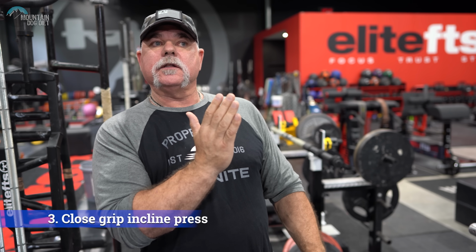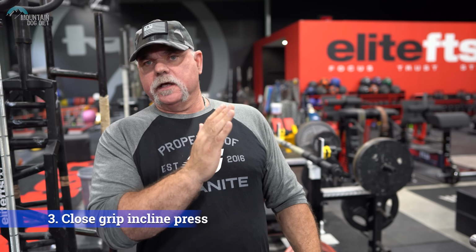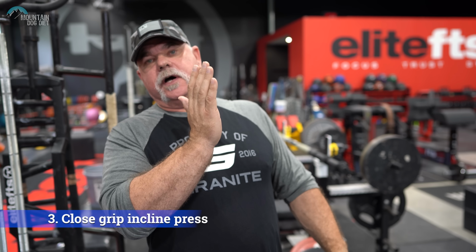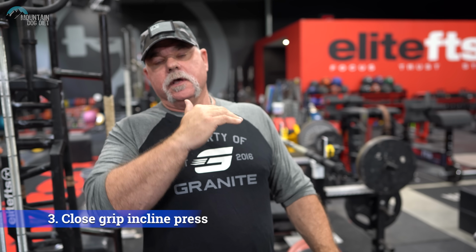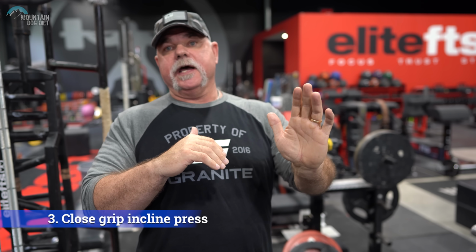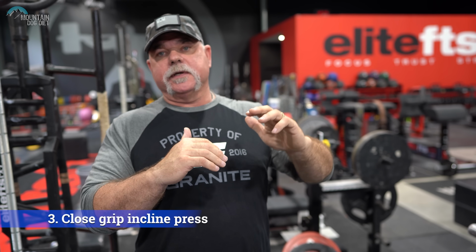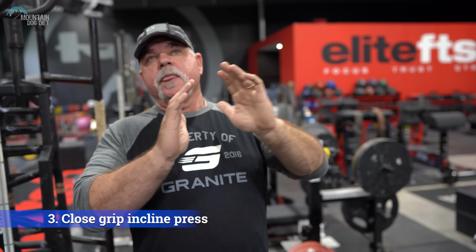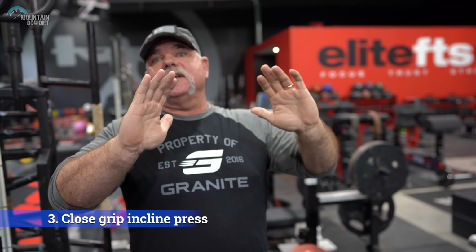So the thing on the close grip incline, any incline press, is don't throw your hips so high up in the air that it actually becomes a flat press. I'm not saying that your hips always need to be down and you can't arch and you can't bring your hips up some, just to get in a good pressing position to be able to keep your shoulder blades somewhat pressed against the bench.